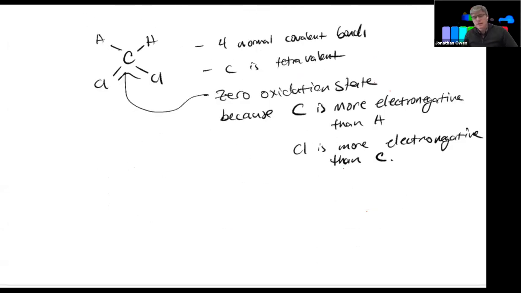Now, I'll tell you, saying that carbon is in the 0 oxidation state bothers most people. Doesn't feel right. And I think it's because most people use oxidation state to mean valence. Okay, but oxidation state is different than valence. Oxidation state is a measure of relative electronegativities. All right. Oxidation state can be very confusing for this reason. Things get really tricky. Life gets hard when you get into fancy compounds. So valence is a little bit less ambiguous, okay?